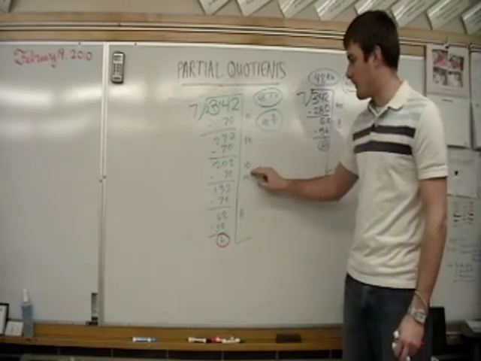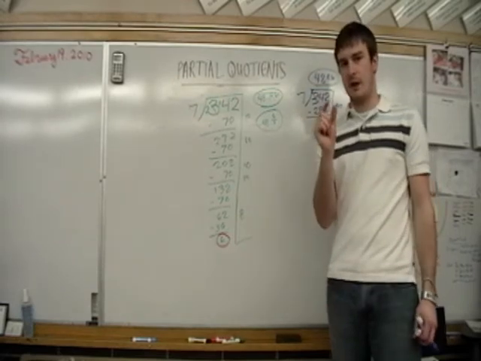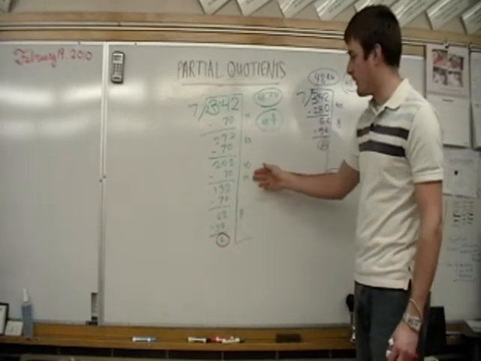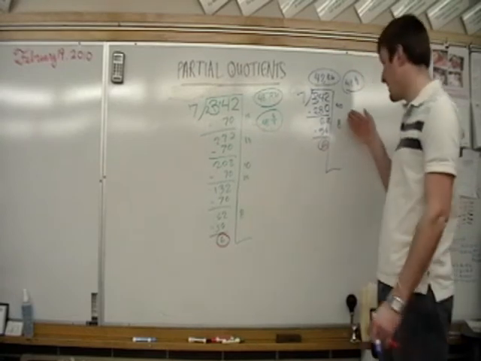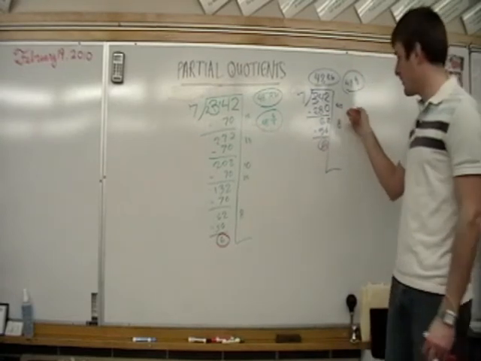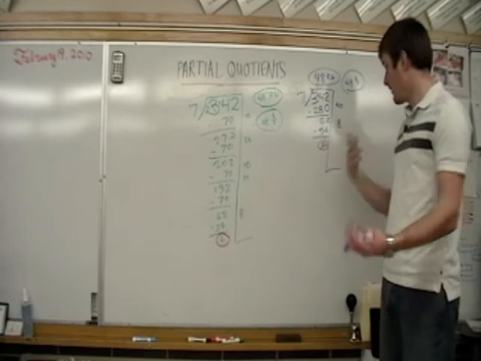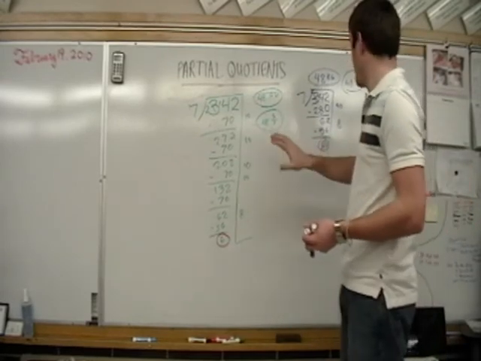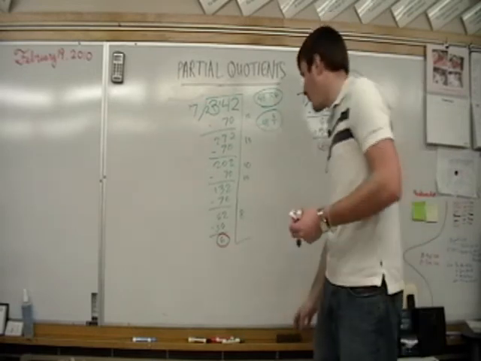Here, we have lots of opportunities to make just the slightest mistake in our calculations. We're subtracting not once, twice, three, four, but five times. Here, if you pick the most efficient number, you're only subtracting twice. So, the more you can use your numbers, the more you know your facts, the much, much easier time you're going to have with solving this out.